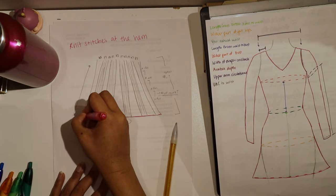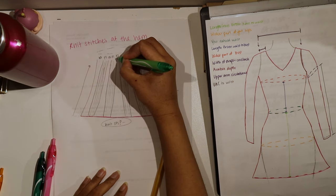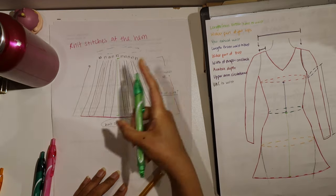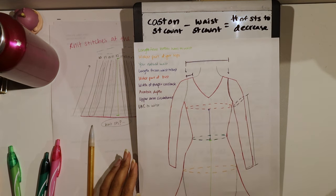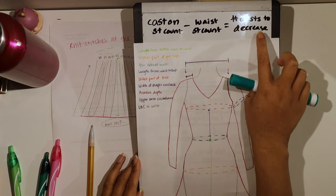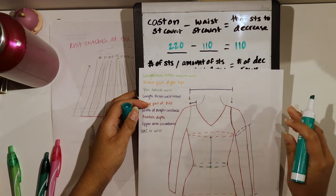But all you'll need to know is how many stitches you cast on, how many stitches you'll have for your waist measurement, how many stitches you want to decrease per round, and how long you want your dress to be from the bottom hem to your waist. So first, subtract your stitches for your waist from the stitches for your cast on edge. This will be the number of stitches that you need to decrease. So for me, 220 stitches cast on minus 110 stitches for my waist count equals 110.